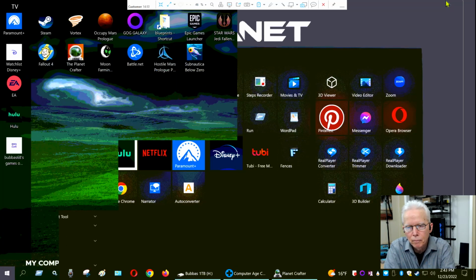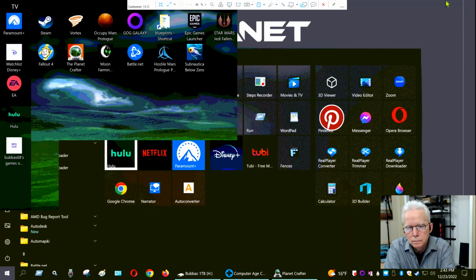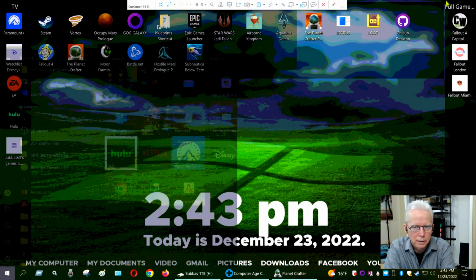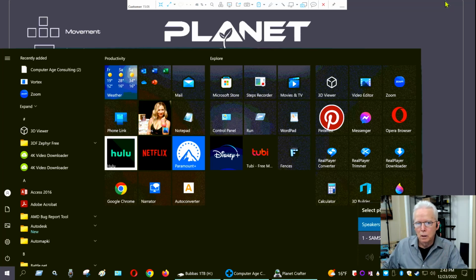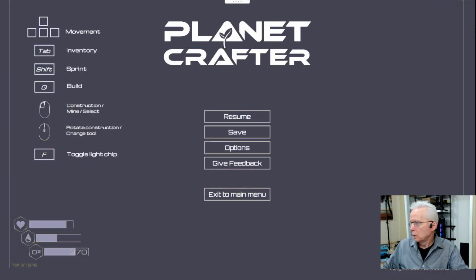Let me fix that right quick if it'll let me. In fact, just unplug the headset to confirm that the sound is coming through the TV when you're in full screen mode in this game. Can you see what I'm doing right here? I'm seeing the Planet Crafter menu.